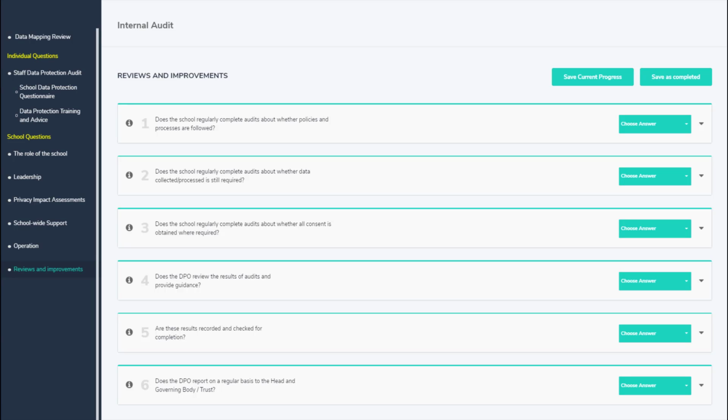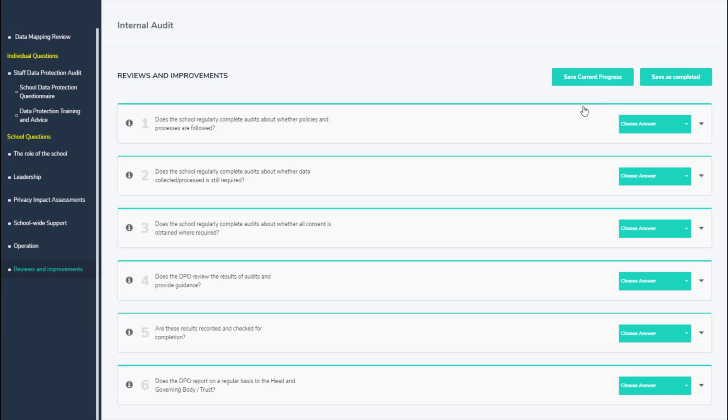The first person can come in and answer some questions. The second person can then log in and see what their colleague has written and edit and improve it as they see fit. All you need to do is just to decide who is going to be the person with the responsibility that's going to click on Save as Completed.